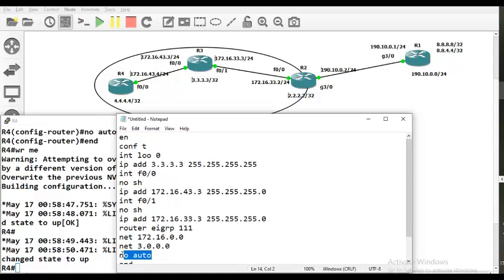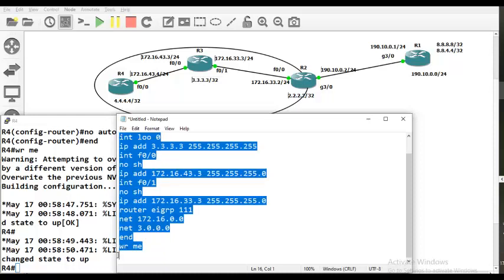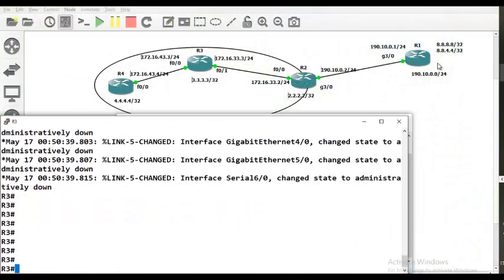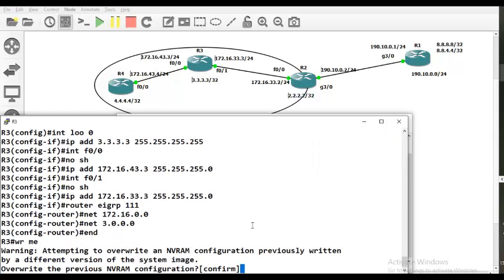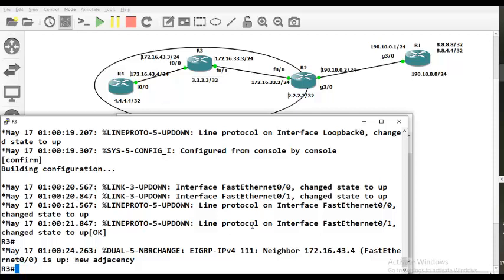I'm removing this no auto summary to prove that the newer version doesn't need this. R3, let me paste it. You're going to see an EIGRP neighbor, you see.